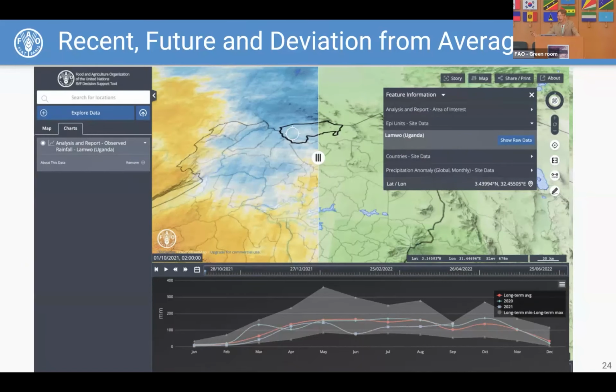that particular well-known area. The chart at the bottom is showing the long-term extremes in gray, so the highest and the lowest point ever calculated over that whole time series. I forget how far back this one is, maybe it's to 1960. And then we also have the long-term average for each month. And then we have the last complete year and the evolution of the current year. So that very quickly allows you to see how the current season is progressing and make some quick assessment on that particular area.